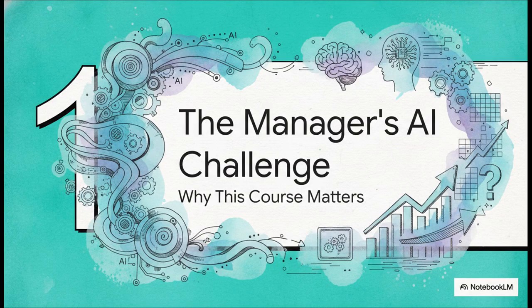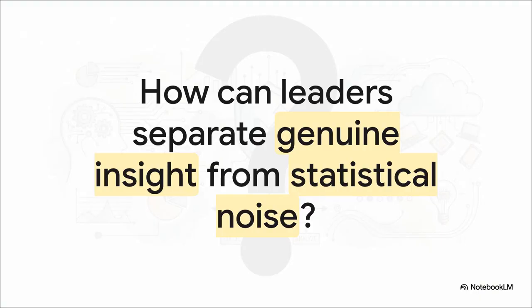Okay, first things first. Why this course and why right now? Well, it's all about tackling a huge challenge that pretty much every manager is facing in this age of AI and endless data. This right here is the million-dollar question. Anyone can get a computer to run a model, but the real skill, your job as a manager, is to look at that output and ask, is this a real signal we should bet the company on, or is it just random noise? Developing that critical judgment is really the absolute core of this entire course.